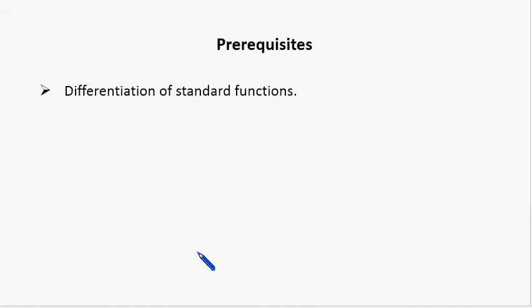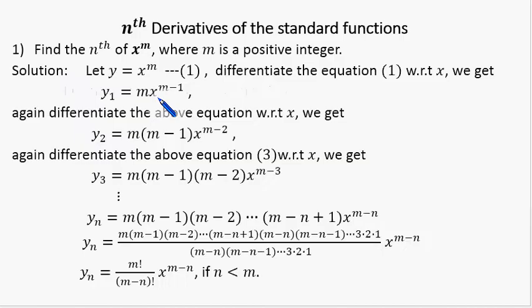The requirement is differentiation of standard functions. So we can take the nth order derivative of x to the power of m. To find the nth order derivative of x to the power of m, where m is a positive integer, let y is equal to x to the power of m.